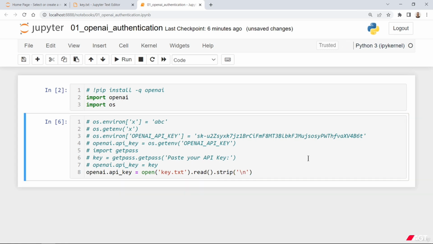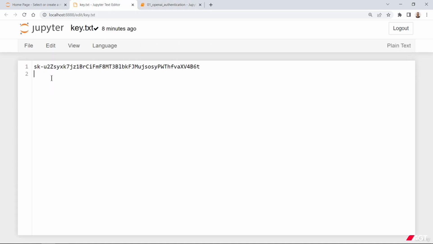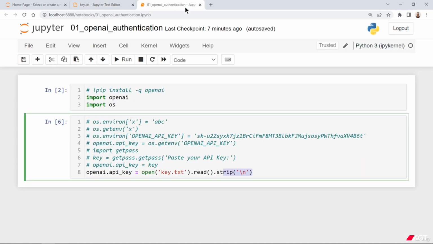I'm running the cell. So I'm opening the file in read mode, which is the default one, and reading it into a string. The strip method is optional, and I've used it because some users add a new line at the end, and that new line should be removed.